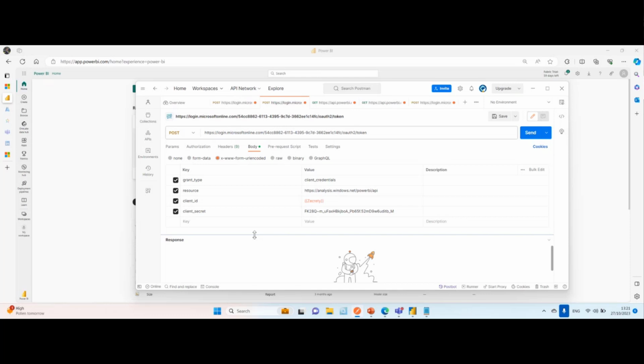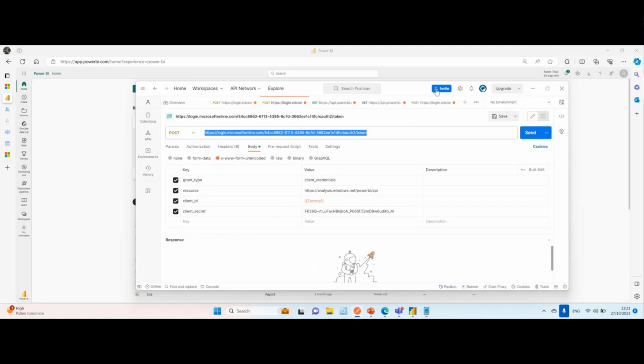So let me repeat myself. 5 minutes ago we were impersonating myself because it was myself, the one who was interacting with the API and PowerBI.com or the Microsoft page, right? That token lasts 1 hour. Now we are going to grab the token, but with a service principal. So how do we get the token with the service principal? Let's do it together from scratch.